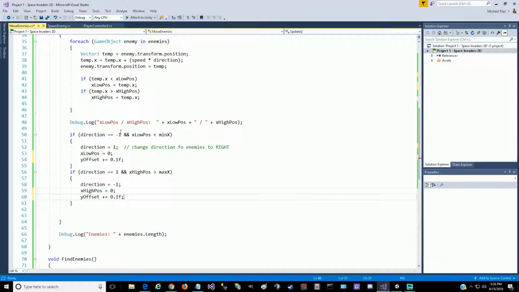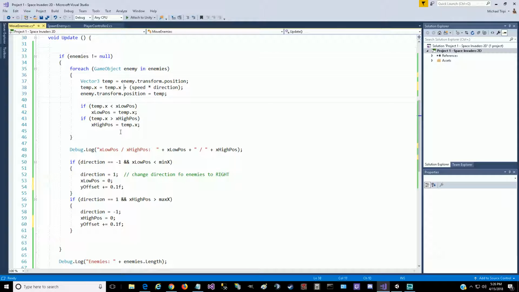Now, over here, we're going to have to use the yOffset when we're saying temp.x and all that, and change net speed plus direction.